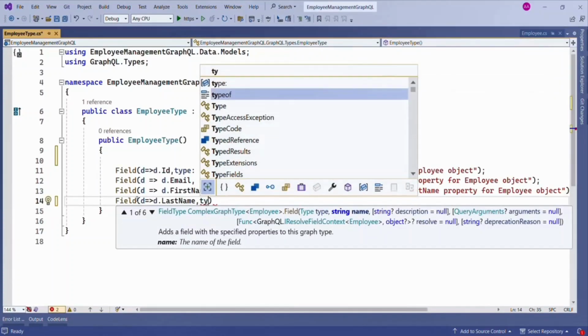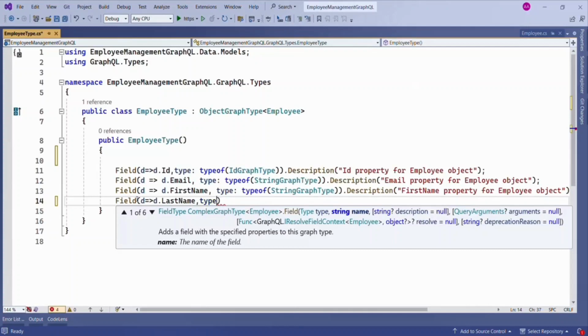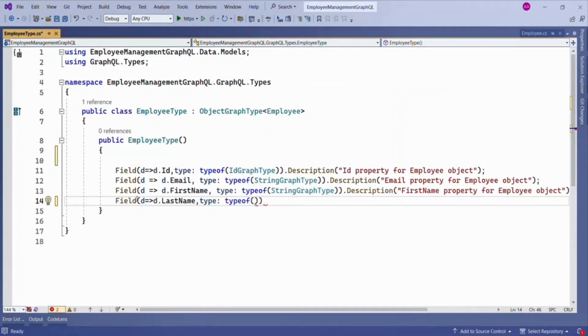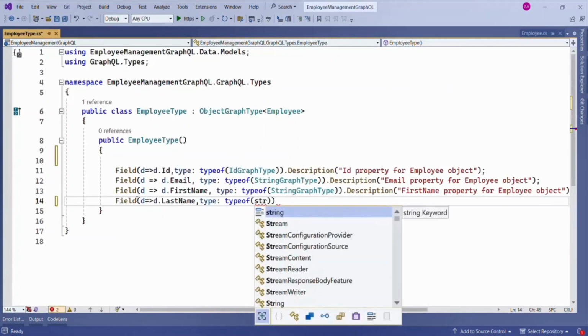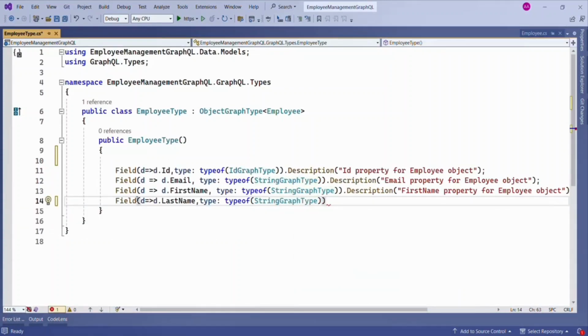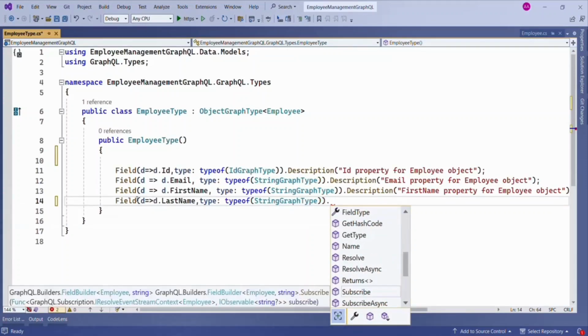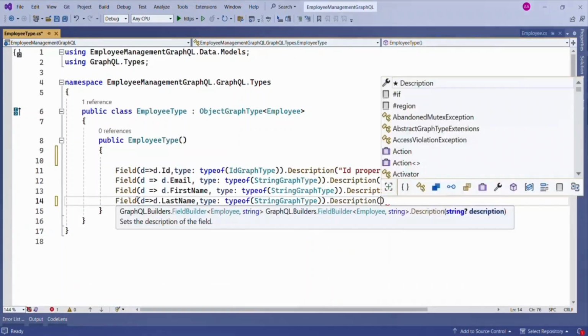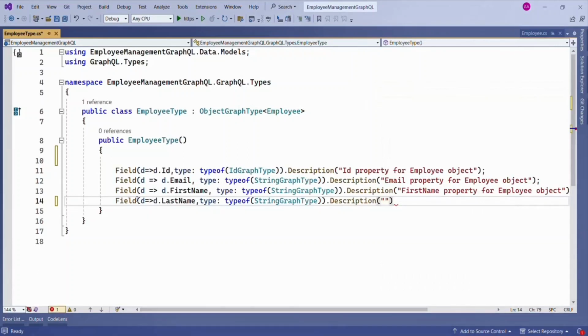First you define the type: colon, type of, and then you specify what type of object it is, which is the string graph type, and then ultimately its description that you want to specify. In our case it is the last name property of the employee object. So just copy it from here, paste it here, and here it is last name.